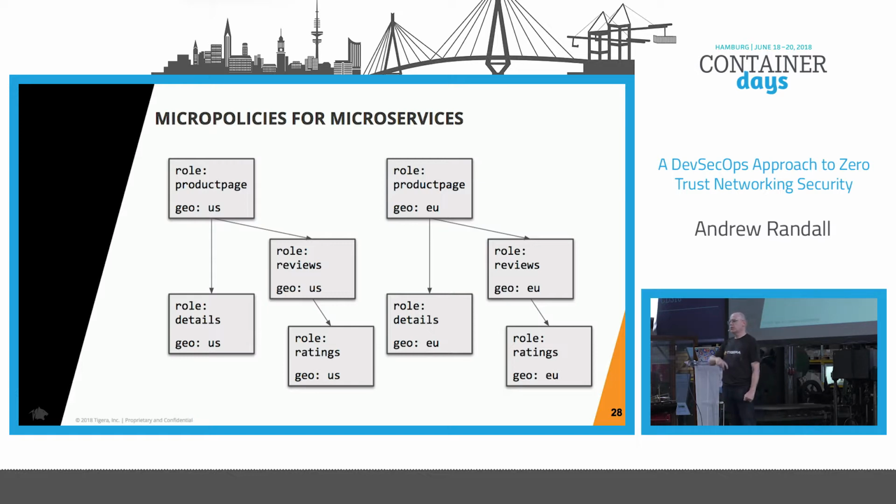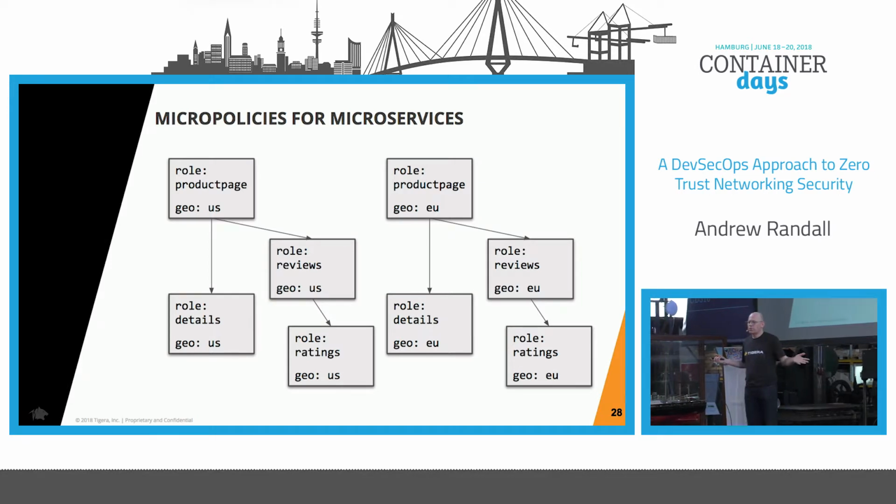But in this picture, you'll see we've got something else going on as well, because we've got this application running in the EU, we've got this application running in the US, and maybe these reviews contain information that's considered personally identifiable information, and therefore GDPR comes in, and I've got a compliance team that says, that's fine, you can store that review information in the EU, but you need to make sure that there's no way that the US version of the application is going to access the EU data.